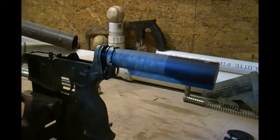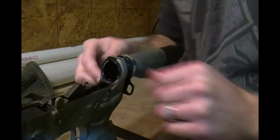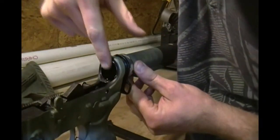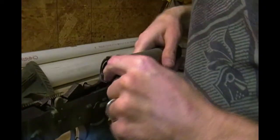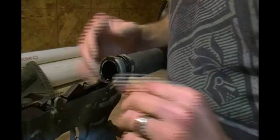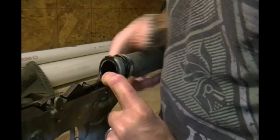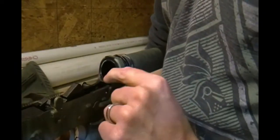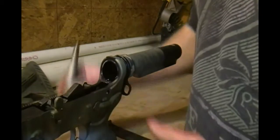Okay, I'm going to go ahead and change angles here, that way you guys can see what we're doing on the other side. Alright, so here's the front side of it. Now right in here, there's this little retaining pin, and underneath it is a spring. Now you want to depress this, and then you can spin this buffer tube out of here. Now when you do this, keep a hold of this, because when this buffer tube comes out and you let go of that, that little pin is going to shoot all across the room. And you don't want to be chasing that pin all the way around your living room, trust me.